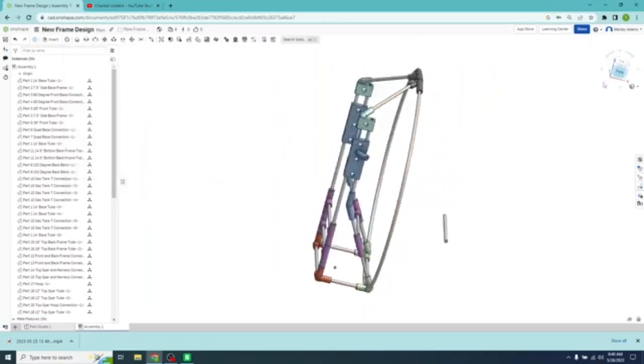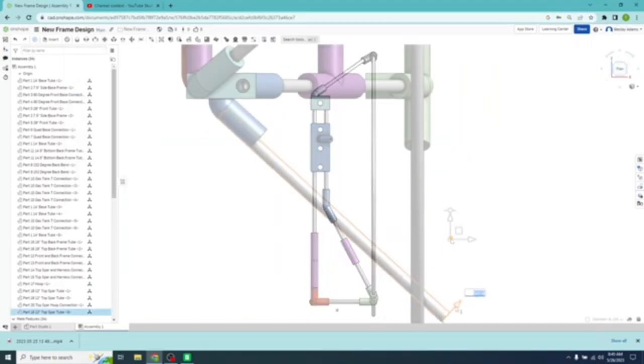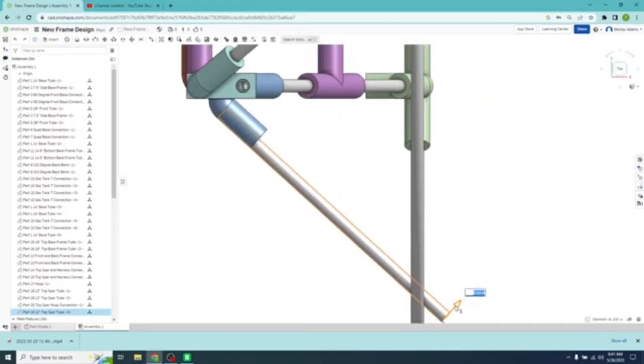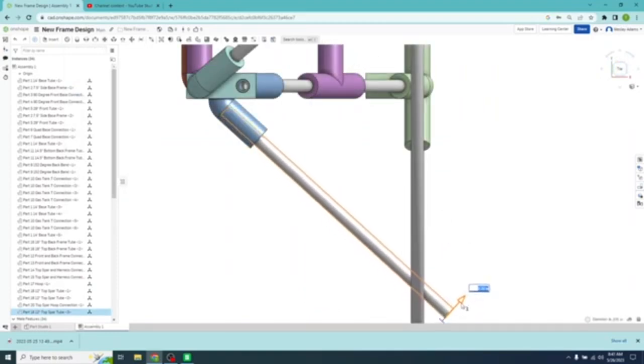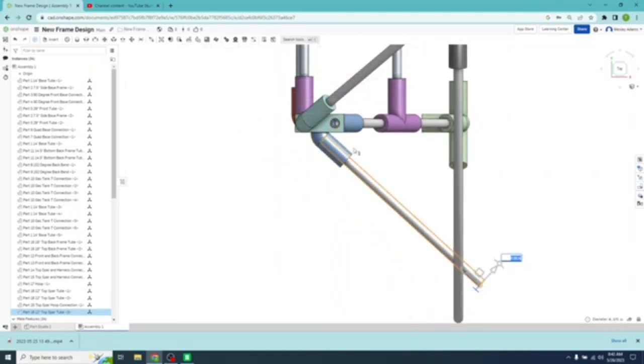Close that out. Let's go to front view. See if everything kind of lines up. That looks pretty good. Be close enough so we can determine length. I think once we turn this angle out and it connects here, 12 inches is going to be real close. So we can start that.